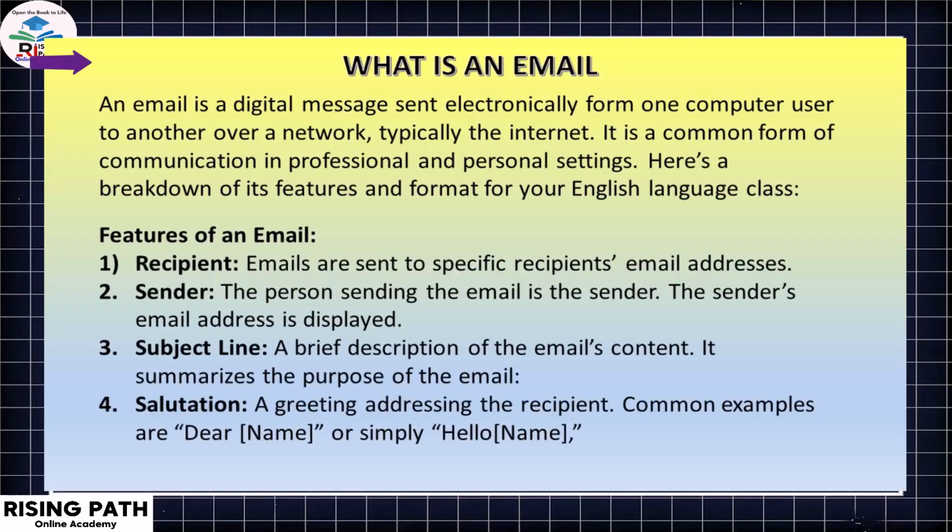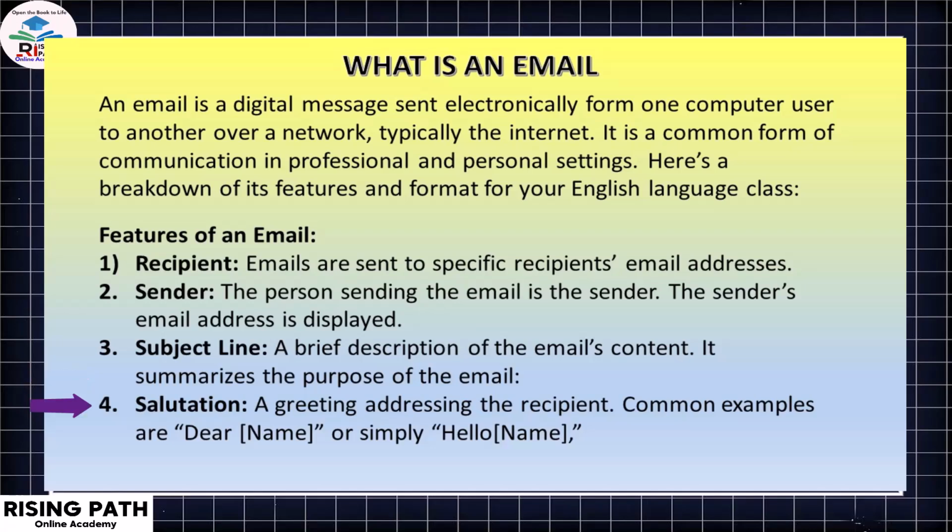What is an email? An email is a digital message sent electronically from one computer user to another over a network, typically the internet. It is a common form of communication in professional and personal settings. Here's a breakdown of its features and format for your English language class. Features of an email. Number 1 is the recipient. Emails are sent to specific recipients' email addresses. Number 2 is the sender. The person sending the email is the sender. The sender's email address is displayed. Number 3 is the subject line, a brief description of the email's content. It summarizes the purpose of the email.